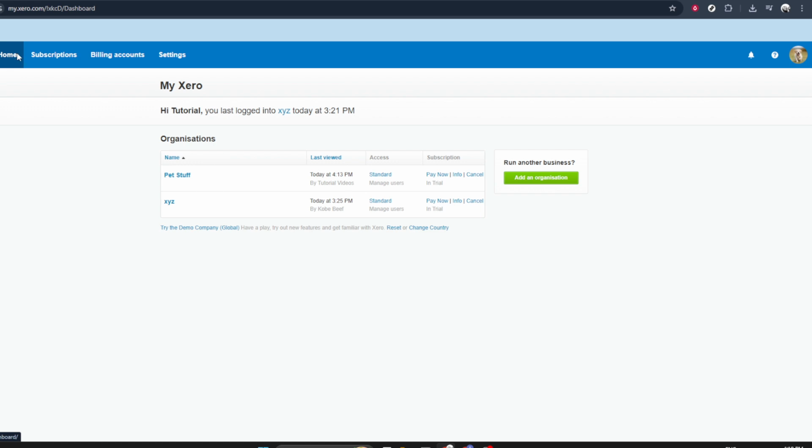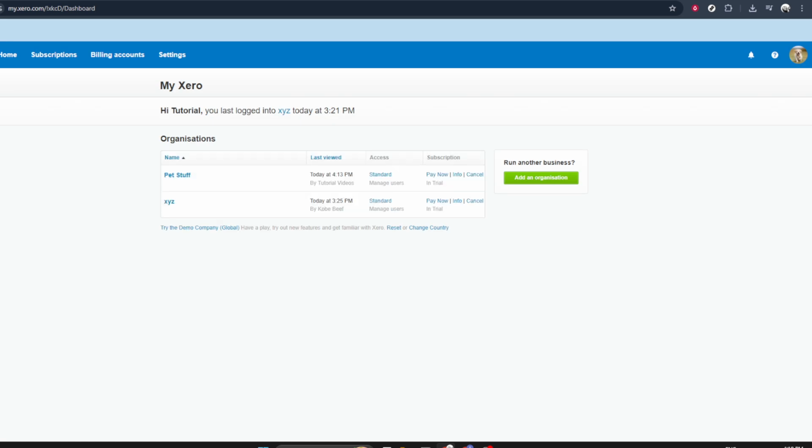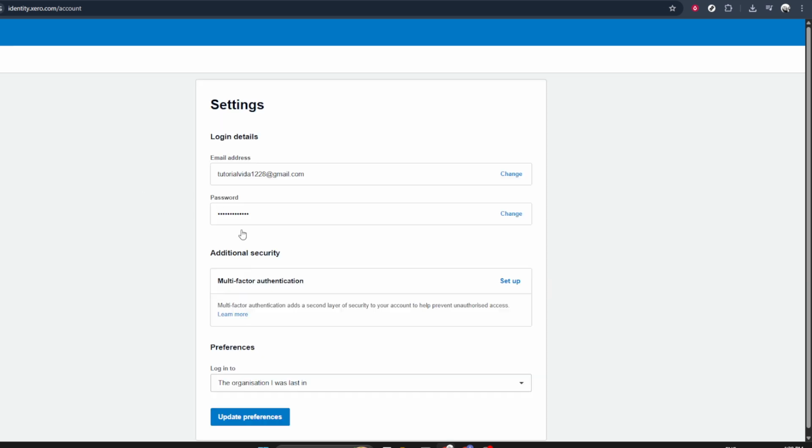First, look to the very top right-hand corner of the screen. You'll see your profile icon there. This might be a small circle with your initials or an avatar image. Go ahead and click on that profile icon. This opens a small menu that gives you options related to your user account rather than your organization or your financial data. From this menu, you'll want to find and click on the option labeled Account.